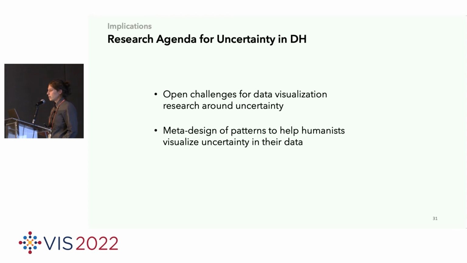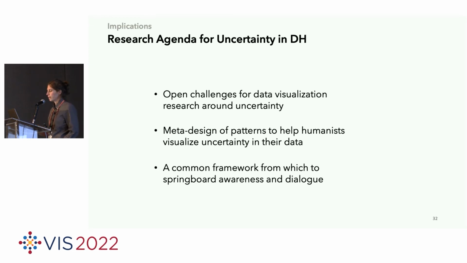Then we propose the meta design of patterns to help humanists visualize uncertainty in their own data. As we saw, the humanists appropriated the methods that they had in order to do tricks to visualize the problems in their data. So we think that we can support them by making patterns that they can actually use in the tools that they're already using, without needing us as visualization experts to be the ones that create the custom visualization tools.